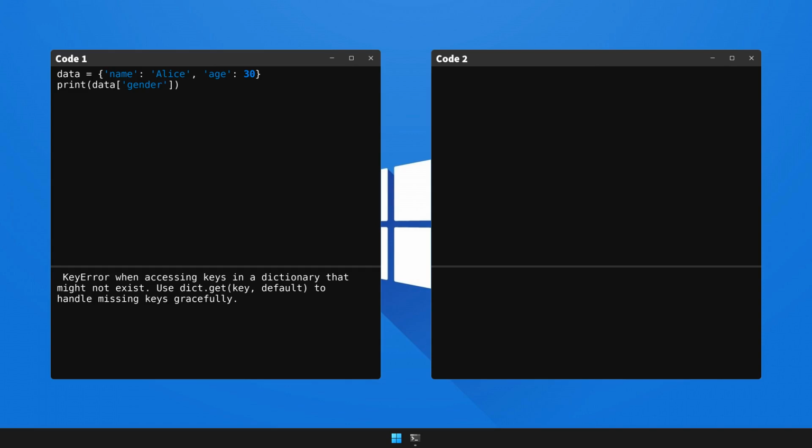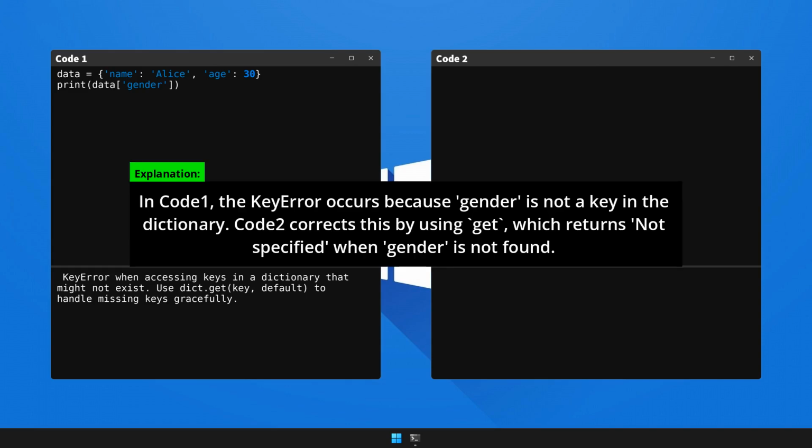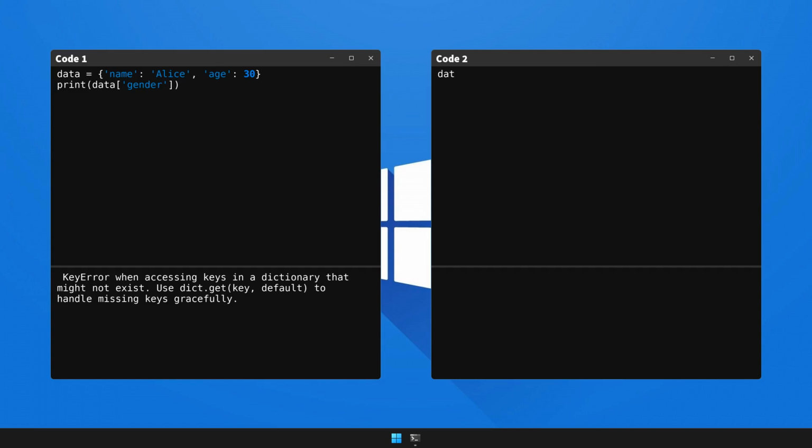Now, here's the breakdown and the fix for the issue. Please pause the video to read the explanation. Let's now correct the code and take a look at the resulting outcome. And presto, the code works perfectly and our output is just what we anticipated. The bug is no more.